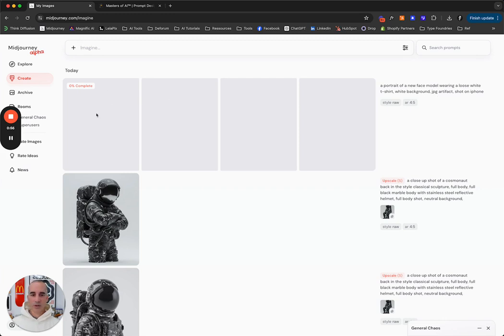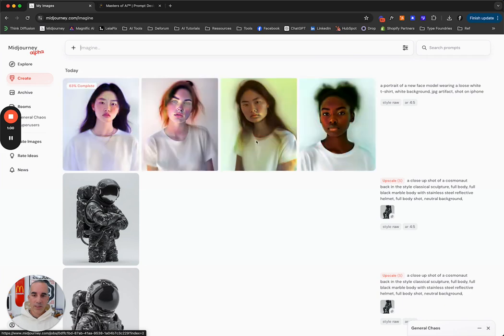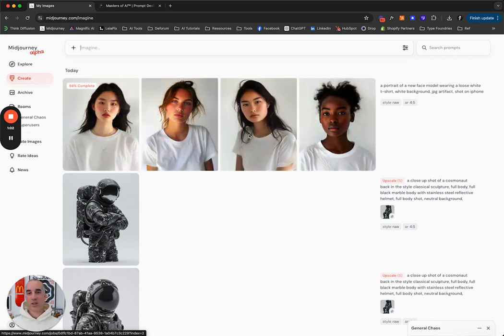So I use this prompt. It's going to generate a bunch of new faces. In this case, I don't have a specific brief from a client, so I just want to see what type of model I can generate. There are no specifics around ethnicity, hair color, all these different things, not even the gender. By default, because I put "new face model", it creates a female.